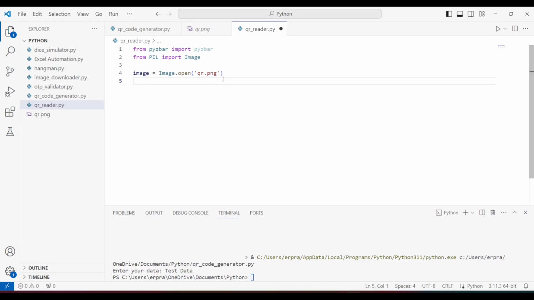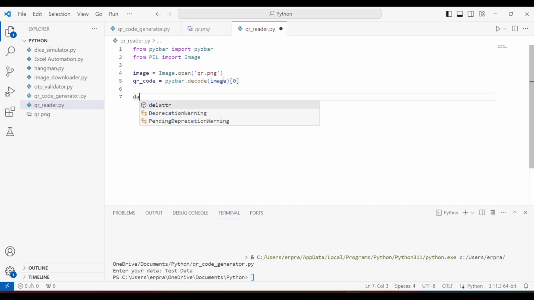Otherwise we have to iterate over it to get every piece of information. So to get the QR code data, I'll use PyZBar and use decode, and here I'll just provide the image. Now again I said I need the 0th index data because I only have this data. I don't have any other data. Otherwise I would have to use a for loop to iterate over.